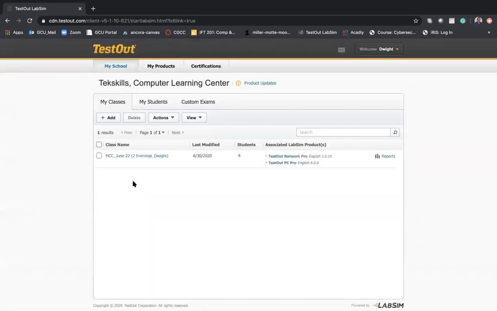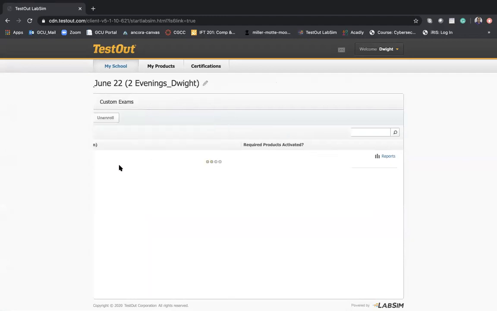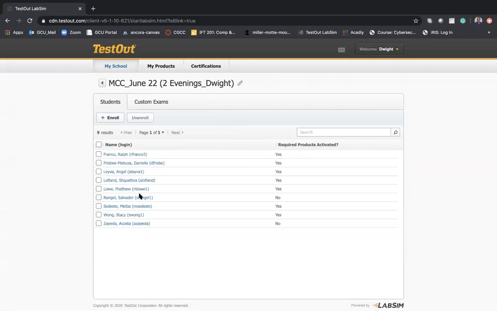So I'm going to go ahead and log in. And basically, what I can do is make sure, because this is our class, it's MCC June 22nd. And when I click on that, I get an enrollment roster. And hopefully you won't have to activate any of the products. Supposedly that's all done for you. But I do want to make sure you all are showing up on my enrollment list. So I have 9 of you here now. So just go ahead and take the time to do that before we get started on our labs.